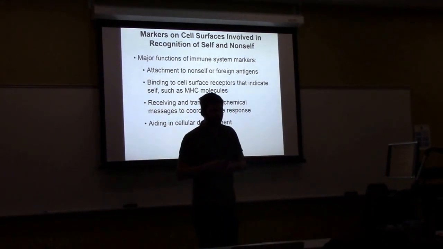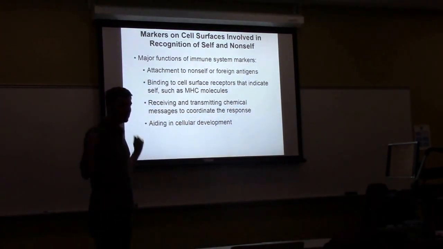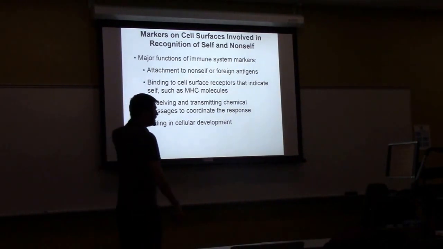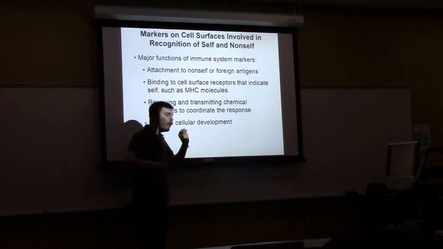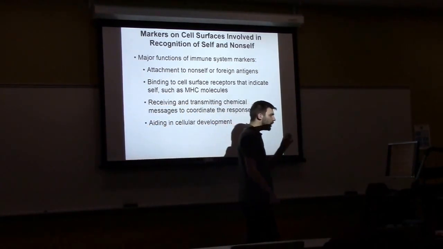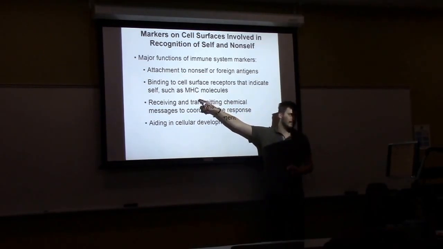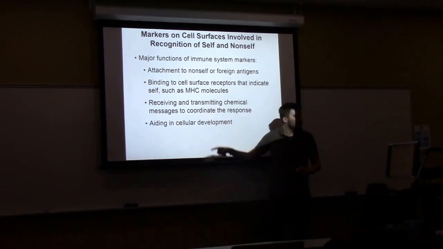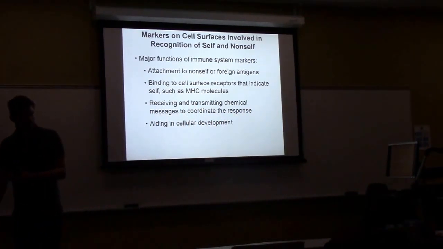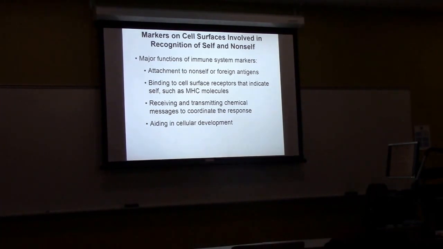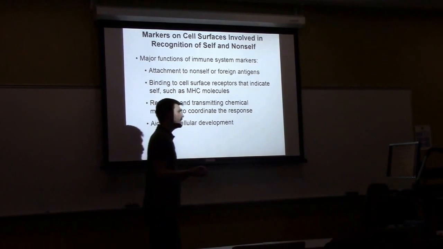So we talked about in chapter 14, neutrophils and macrophages can go up to antigen, they can just swallow it up and get rid of it, right? T cells cannot do that. They cannot see antigen floating around them. The only way they can see antigen is if it's stuck in a molecule on the surface of the cell, and that molecule is MHC. Now in humans, it's often called HLA, or human leukocyte antigen. That's just the human name for it. For all other mammals, we call it MHC, or major histocompatibility complex.